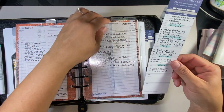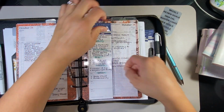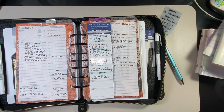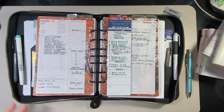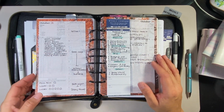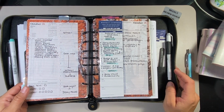You can see I kind of gave up on the buy and sell Facebook this week. I should be doing that too, but I'd rather just spend time with my husband. I want family time. I want relaxation time. I mean, he's been working for 5 weeks straight, you guys, and I've been working for 5 weeks straight, and it'll be nice just to have him home. He can help with the kids. It's just going to be so great. So this week is kind of like my week off, but obviously we still do work, but I just look at it as that.